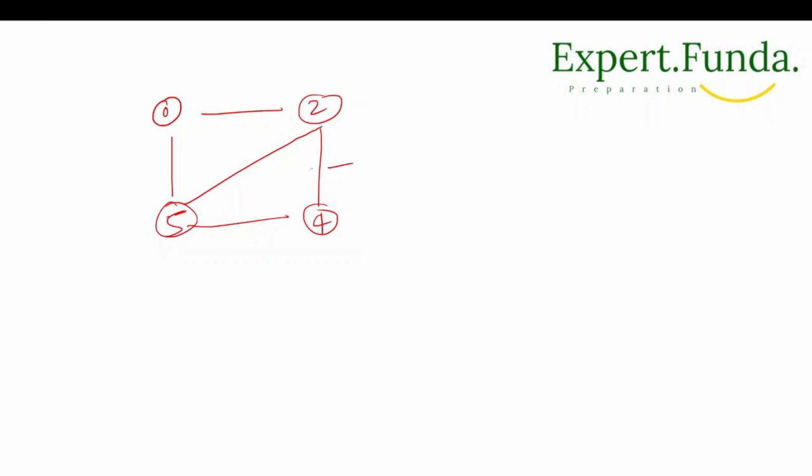We will break this one, and we will break these two edges from this component and use them to connect with the other component. Okay, so the other components are 3, and 1 and 6. So 1 and 6 are connected. If we break this one, we can connect this one, right? So what we will do after breaking this one, right?